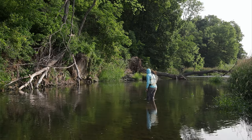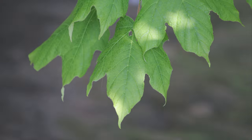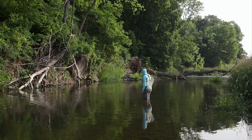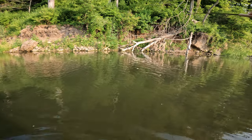So that's kind of the idea for today. Sticking with a crayfish pattern, bouncing it along the bottom, along little areas of current and rock, and if I want to, I can move it quickly, like a little streamer almost. So between those two methods, I think we're gonna get a lot of strikes today.